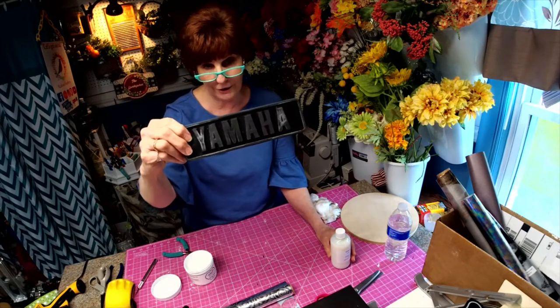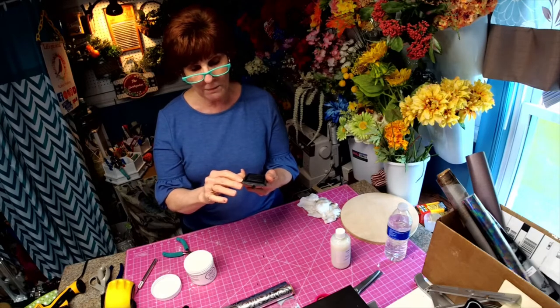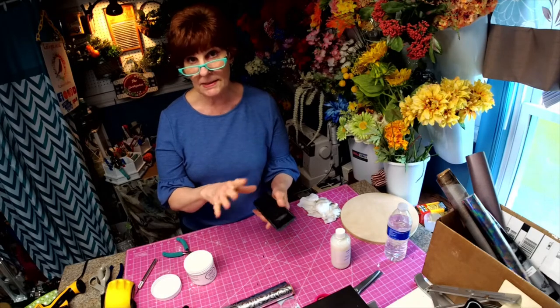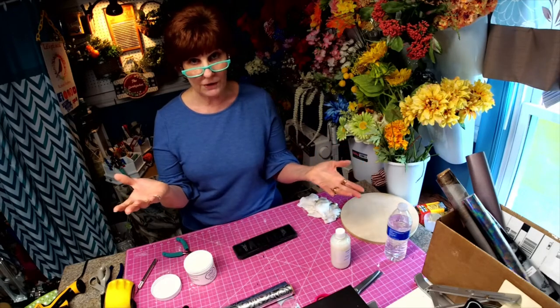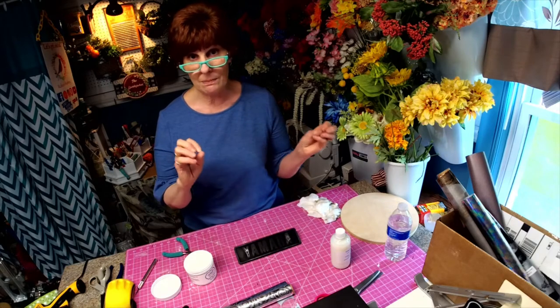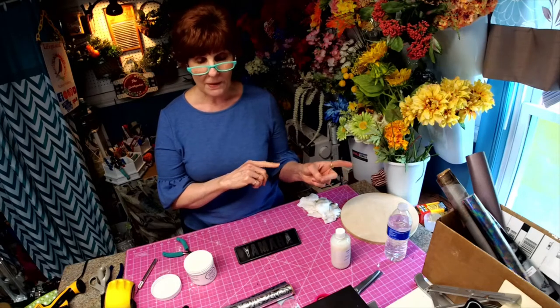We do have a product that is low gloss — this is the final coat that you would need to put on here to kind of waterproof it. I thought anything's got to look better than this, and I'm always up for a challenge, so I'm going to record as I'm doing it. I'll also do a short video later of all the pieces. Hubby has totally taken all the pieces off the cart, and I found someone local that's going to paint it for us.